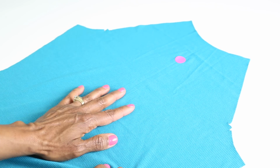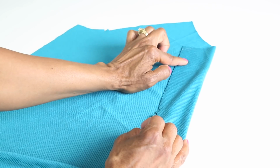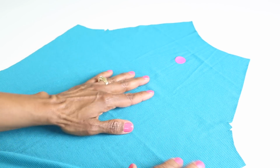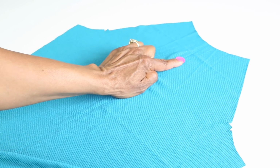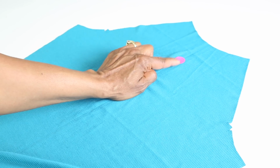And just in case you didn't make your markings or you can't see your markings on the wrong side of your fabric, because that's how you'll know which side is the wrong side, then a great tip is you can use a little sticky dot or some type of marker on the right side of your fabric to let you know which side you're working with.